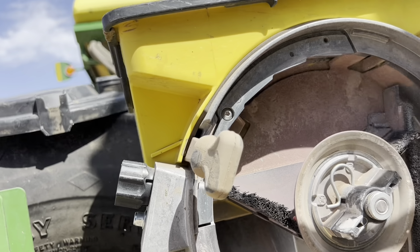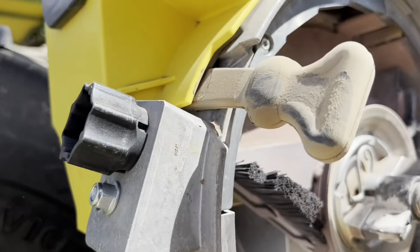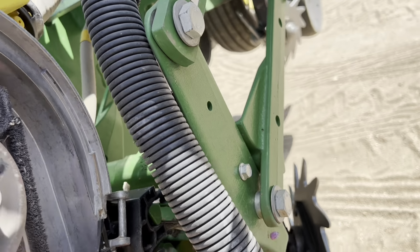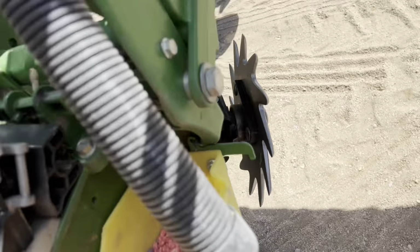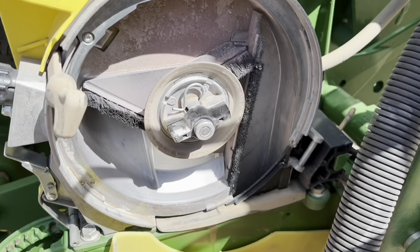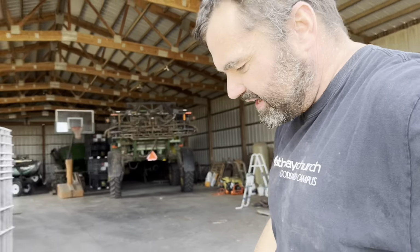Okay. We're going to clean all the corn out of there. And then we're going to unhook this. And we're going to really shake it. Make sure we got it. We will do a suction kind of thing. So I'm going to put the bean plate in here in a little bit. 12 more to go, because this is a 12-row planter. Boy, it is windy.